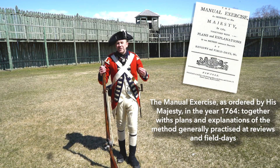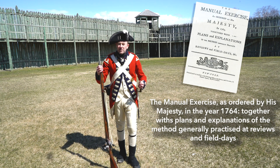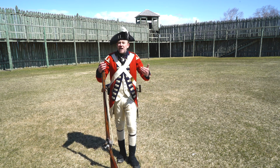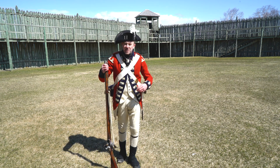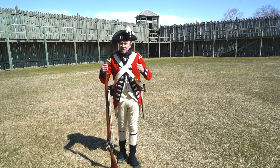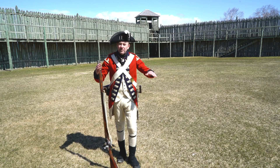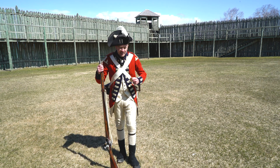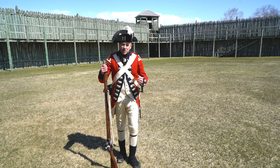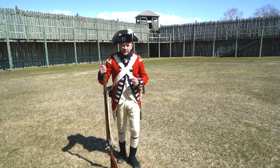This manual is actually intended for reviews, so an officer — probably a general — could assemble soldiers and inspect them, basically see how they were doing and test their skills. Every soldier around the world should have been able to do these same motions in the exact same way. It's a foundation that everybody should share in common. Keep in mind, it's a drill method — so see if you think this would be a good thing to use out on the battlefield.